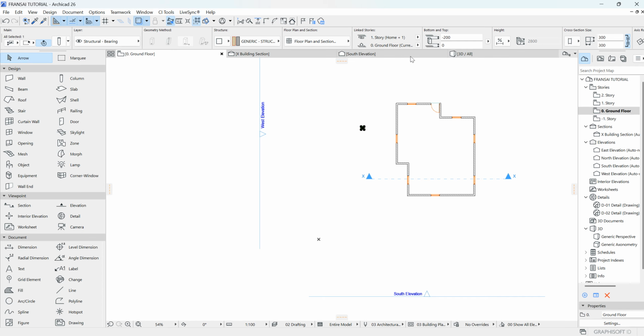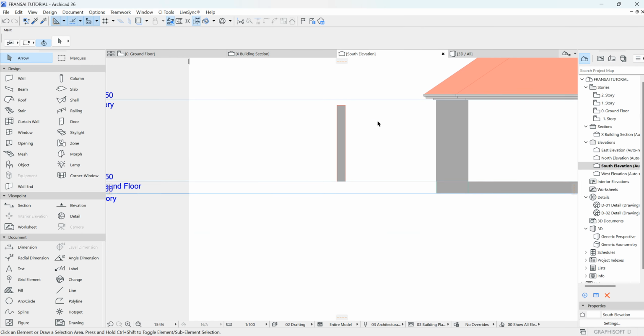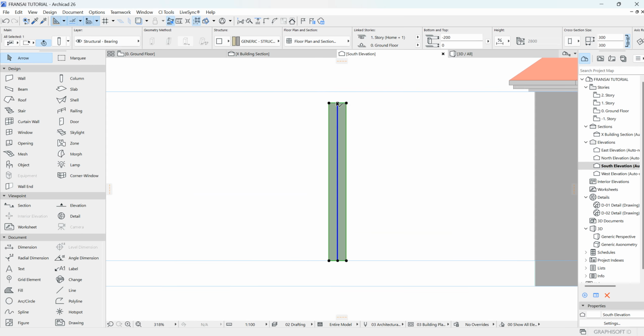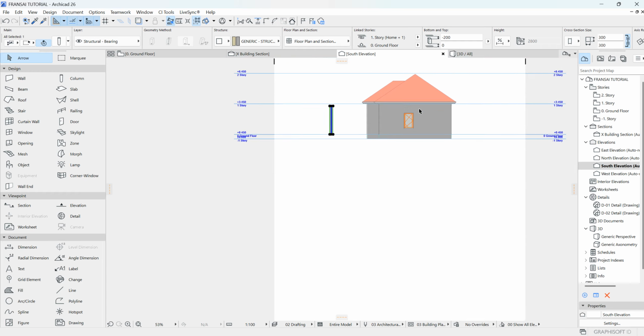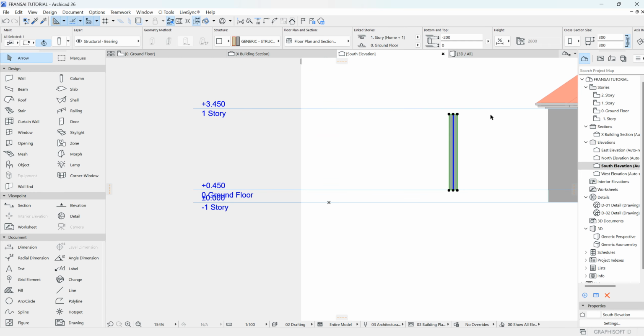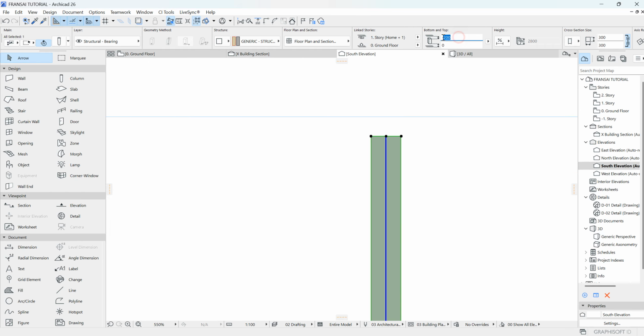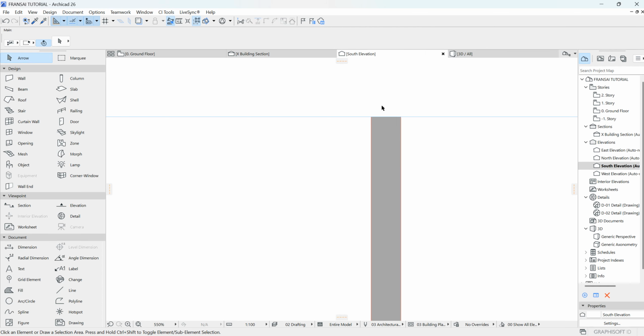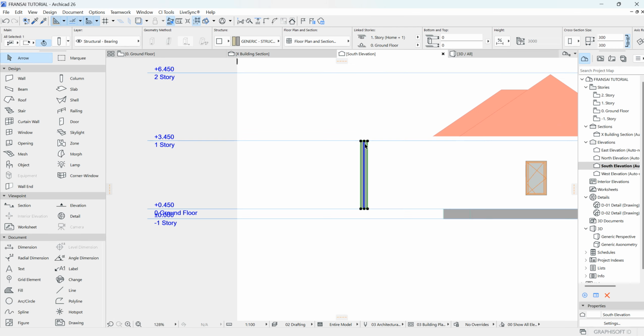If I view it on my elevation, okay, it's supposed to touch this first floor line. Yes, this first floor, which is one story. It's supposed to touch it. This is why it's not touching it: it's showing minus 200. But if I change this minus 200 to 0, it's going to touch it, and that is it.